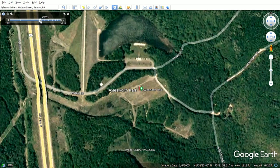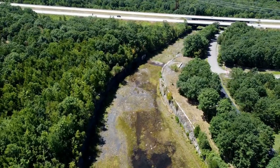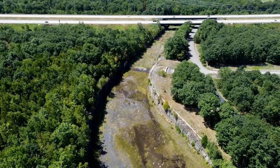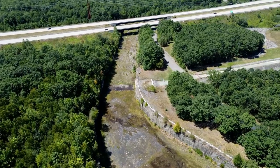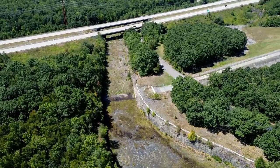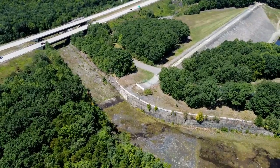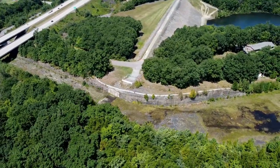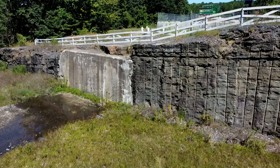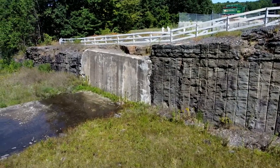But what this whole area here is, is actually the secondary overflow of the main lake. That placard that we read showed a picture and a little description saying secondary overflow. If the lake was ever to flood and the water reached this way, it would be able to flow down this rock cut channel into the valley. Now, I don't think it's ever happened as far as I know. If it did, it would have been 1972 with Hurricane Agnes. But this whole rock cut area is drilled and blasted out. There's very prevalent drill markings, drill lines, even some leftover drill holes, and it was all drilled and blasted.